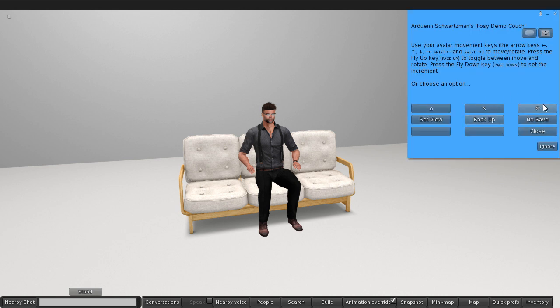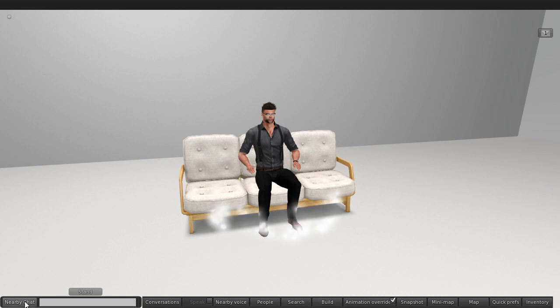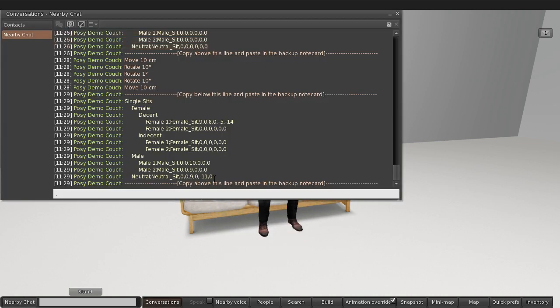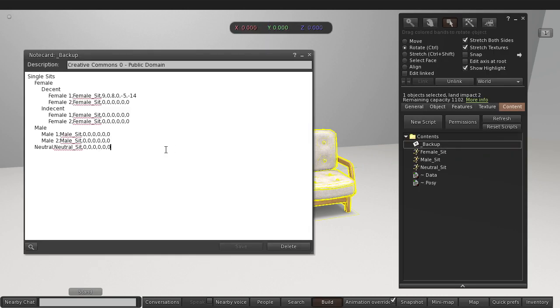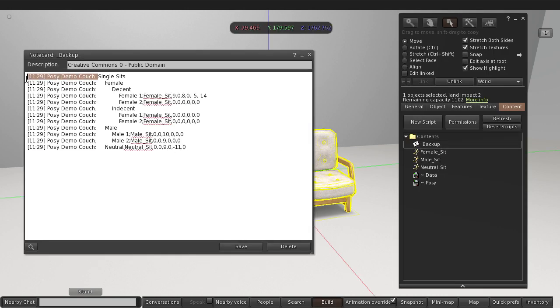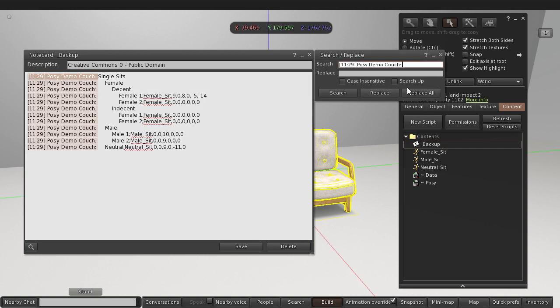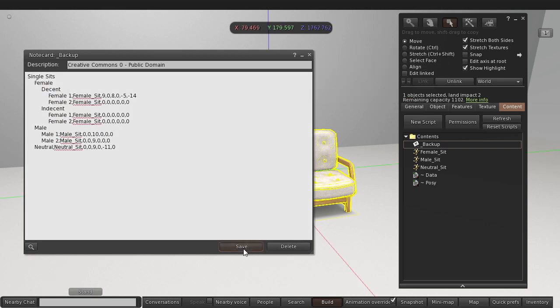You could do that by going to settings and pressing the backup key again. So you get this. Now you see there's a bunch of funny values here and here and here too. I didn't do these ones. I was too lazy for that. But so you copy this. Let's do it one more time then. And paste these in the backup note card. Remove this. So copy, find, replace all, save. So now this is your backup.